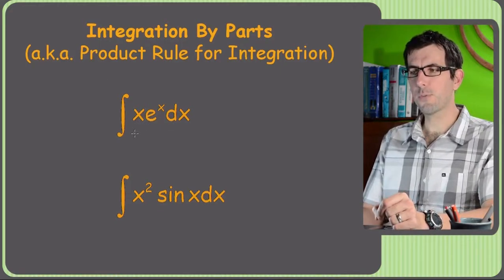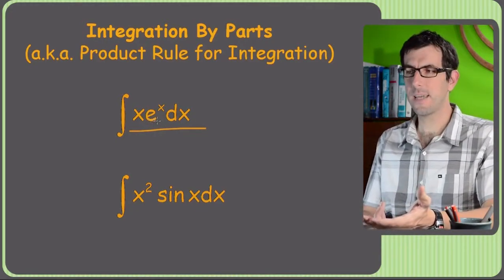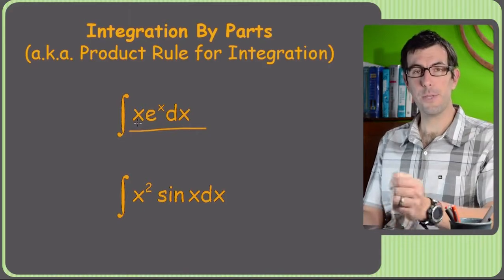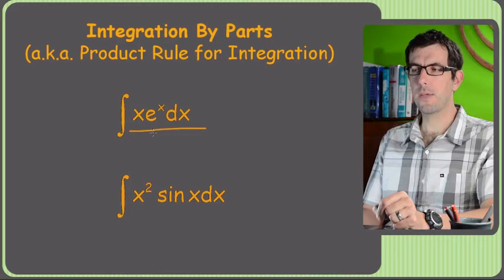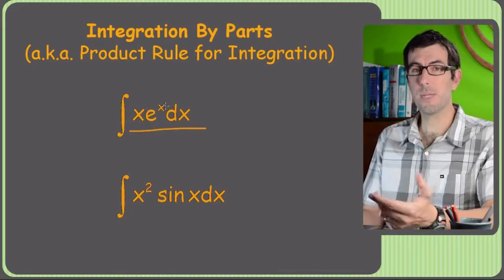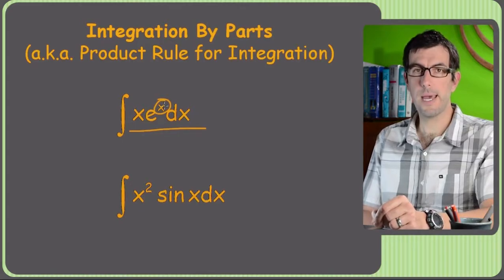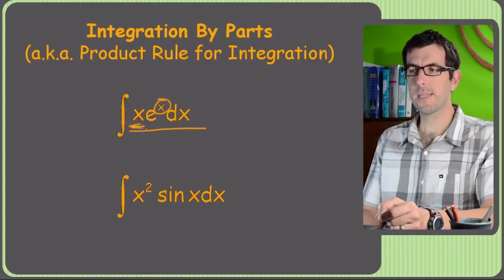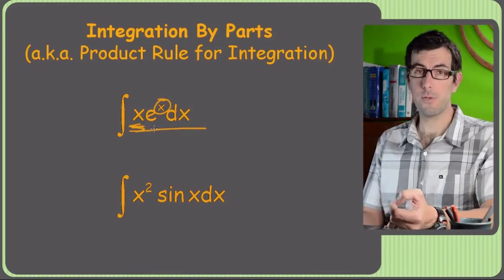So if you're looking at this first problem here, you're thinking, hey, I know how to integrate e to the x, and I know how to integrate x. I do not know how to integrate x times e to the x though. If you're integrating an exponential normally, this would be your u, which means your du would just be dx, or 1 dx. This x is not necessary for u sub, and therefore you're kind of hosed on this problem if you wanted to use u sub.